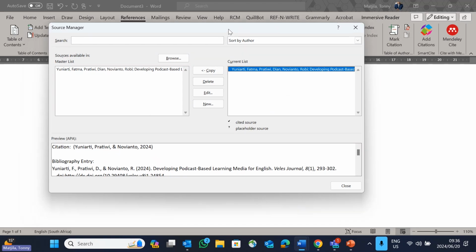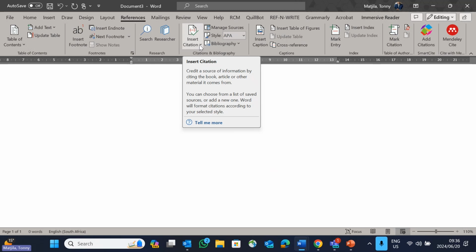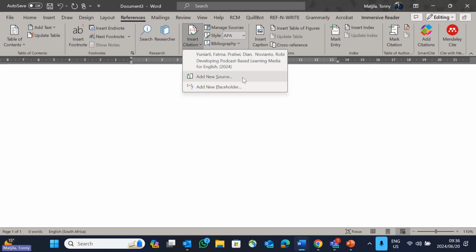But the principle is the same, because if you have put in all the articles that you are going to use, the sources, then when you are typing here and you want to put in a citation, you can go to insert citation, and all your articles will appear here.